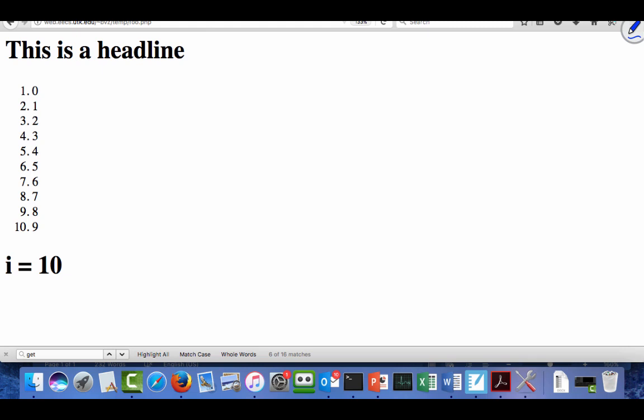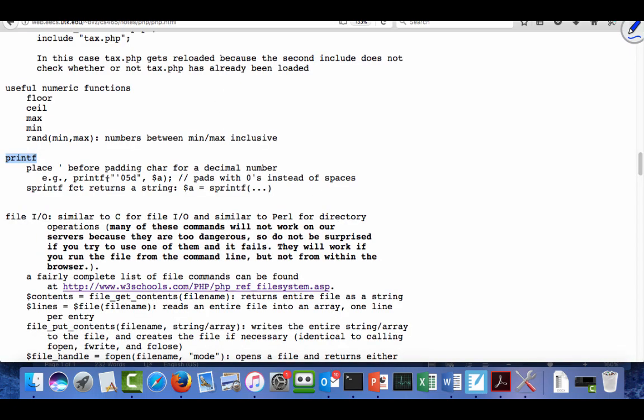It only uses one. Generally browsers completely collapse spaces to a single space. So in general, formatted output is pretty useless. Hence, printf doesn't tend to be a particularly helpful command.